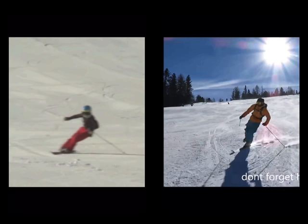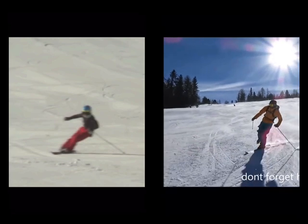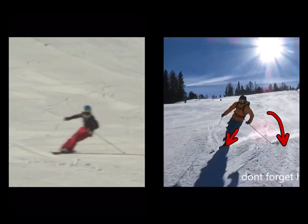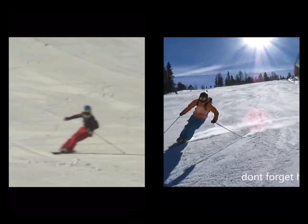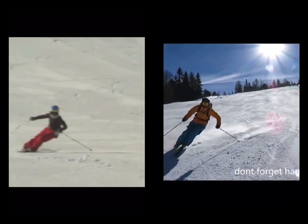The pelvis can be a lot more level here as opposed to tipped in, which will make the spine also tip more in. You can see what this person has done to start is they've shifted weight over first — this is late to the party. And there is no real letting go of the muscles around the hip here so the pelvis can level and so the spine can be more upright.